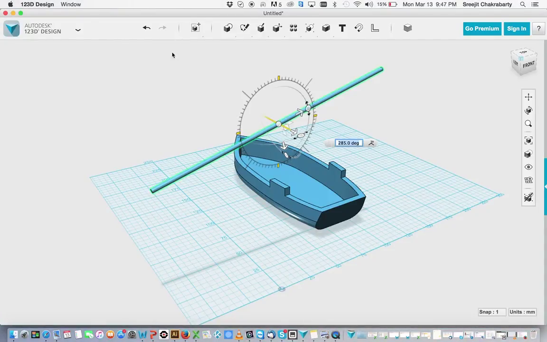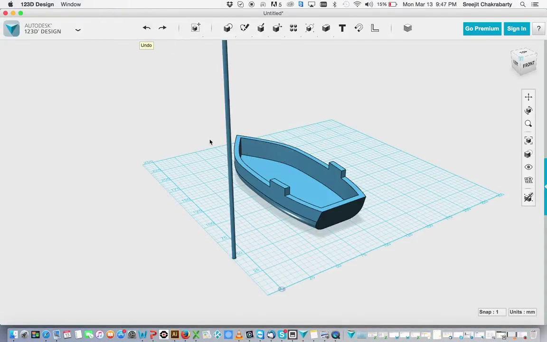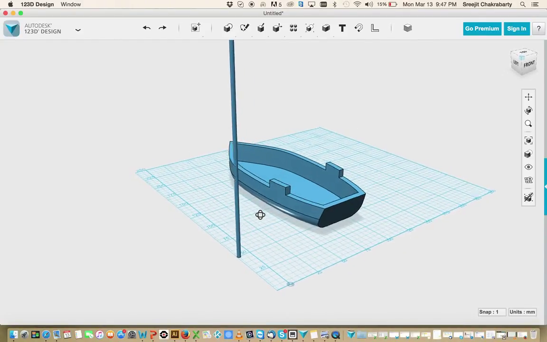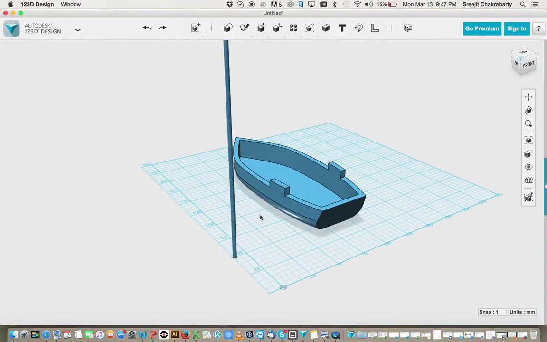So click undo. So what I will do now is introduce a new tool which is called the snap tool. I'll click on the snap tool over here, which is right next to the text tool.